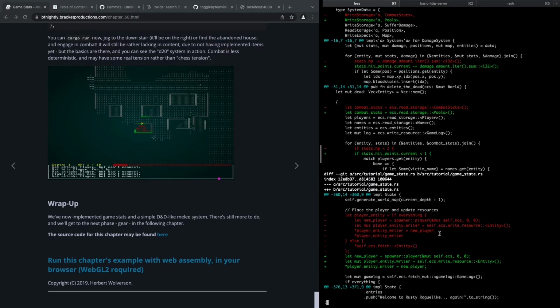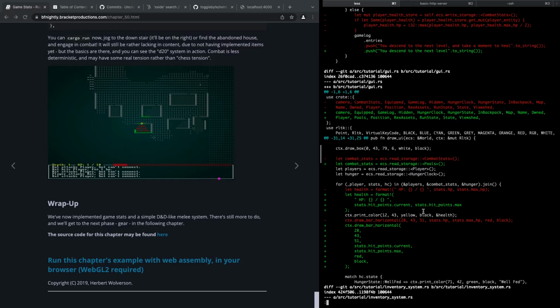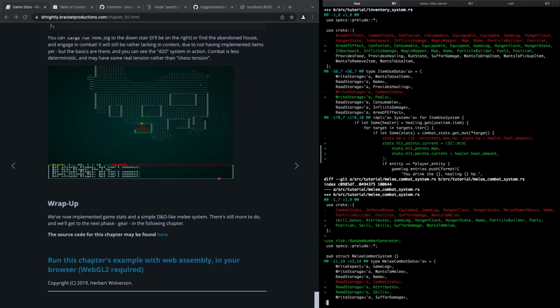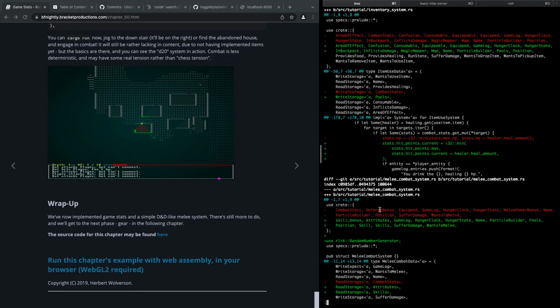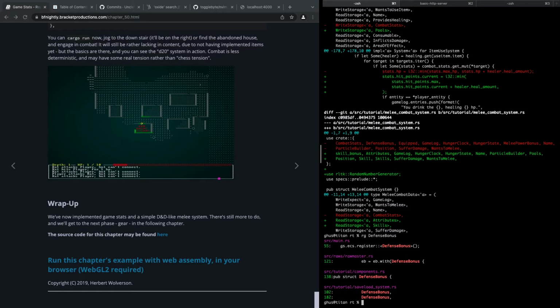I wonder if we're not using the... So we deleted from the melee combat system this defense bonus and equipped, and melee power bonus. If those aren't being used anywhere, then why do we still have those? They're in the save load system. They are a component. Oh, they are in the raw master. Okay.